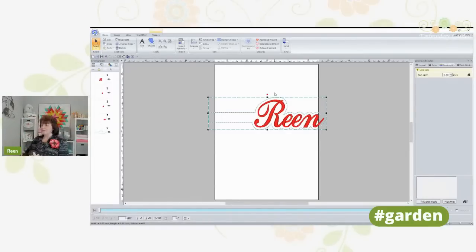We all know how sometimes our machines will make a little knot or something at the beginning and at the end of stitching, something like a bean stitch or a running stitch, those types of stitches. So to change that, we're going to go back up here to the select tool. And this time I'm going to click on the select entry and exit points. You can see it made a 1 and a 2. 1 is where it starts, 2 is where it stops. And before we do this, let me zoom in so you guys can see it better.